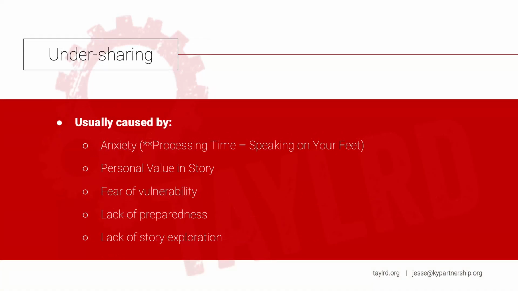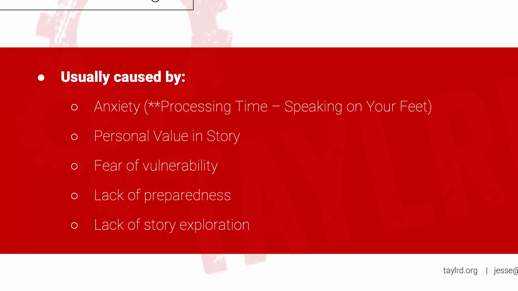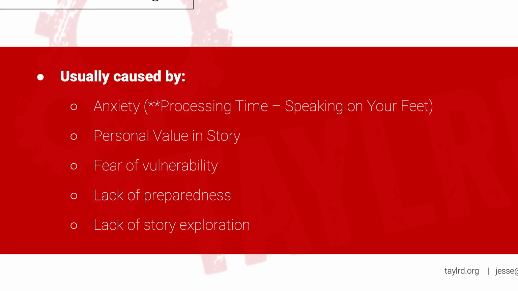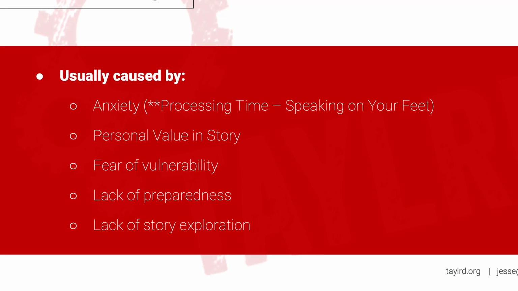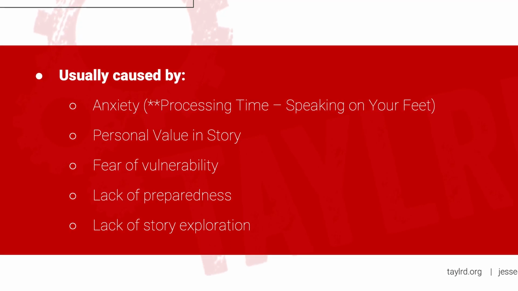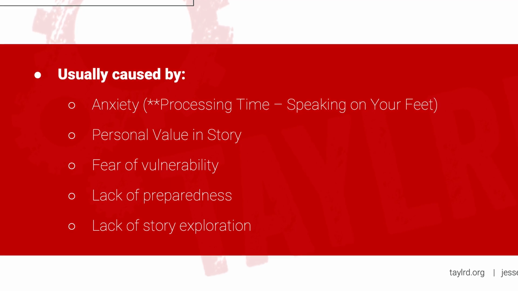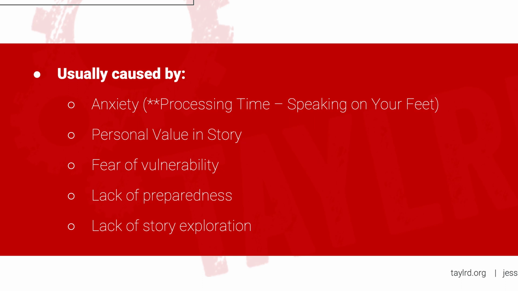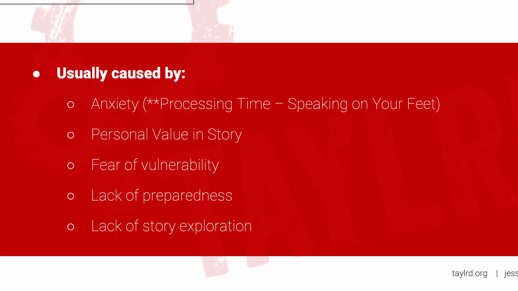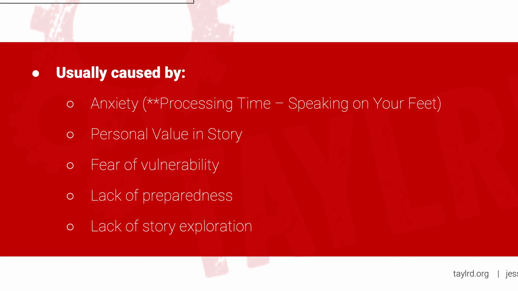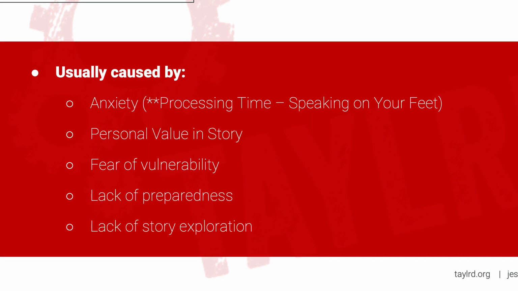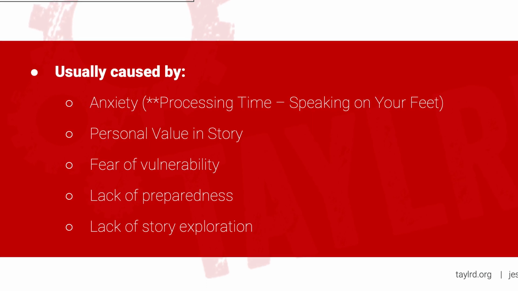Undersharing is, in general, caused by a few different things. Certain types of anxiety can make it difficult to process quickly, thus you may feel like it's hard to speak on your feet. You may also struggle to see the value in your story. Given our diverse experiences, we can trick ourselves into comparing our stories to others. Maybe you feel like you had it better, or do not have anything relevant or big to add.